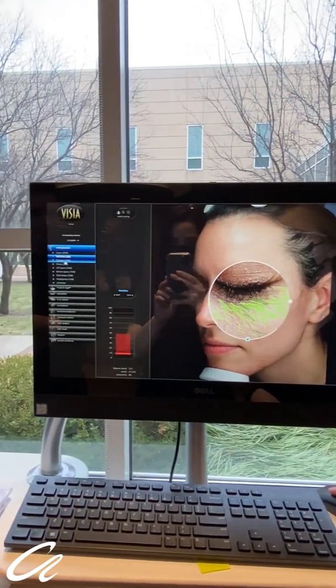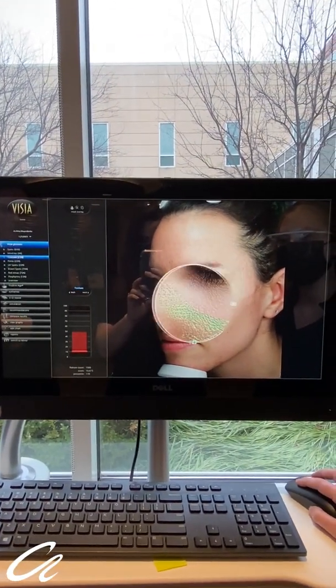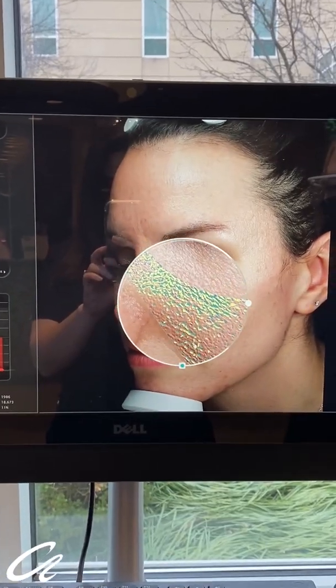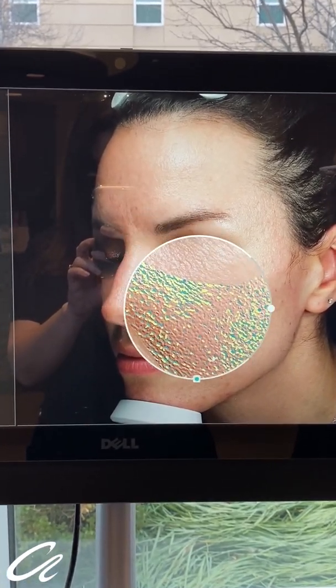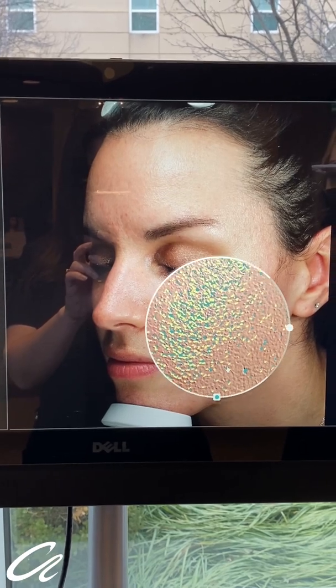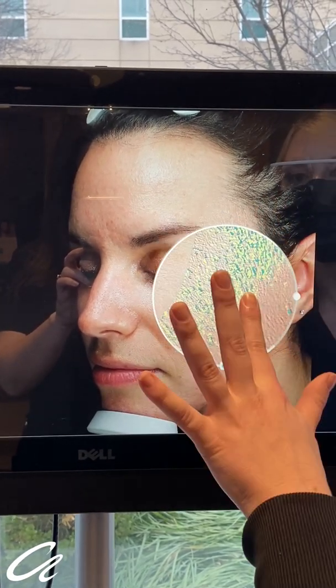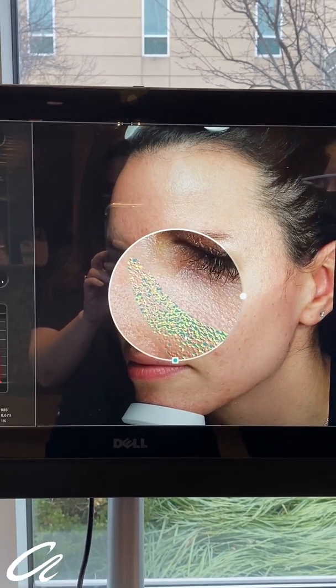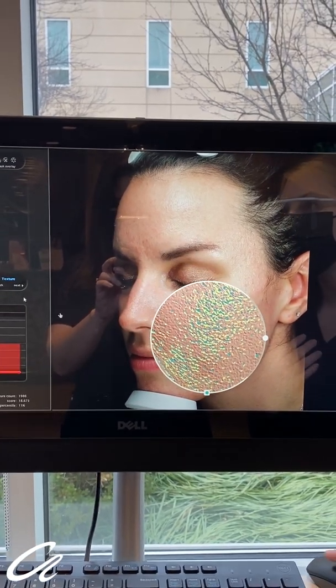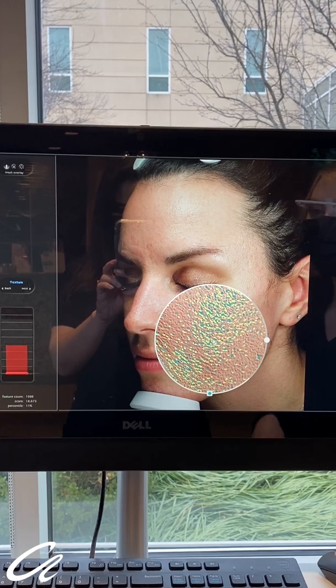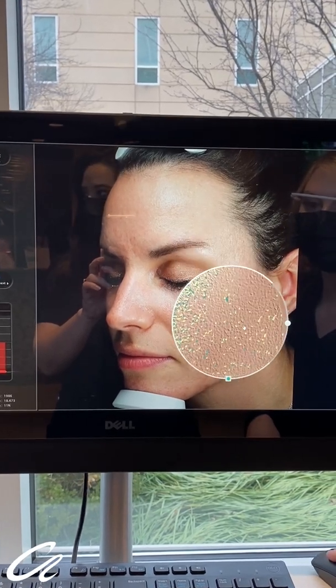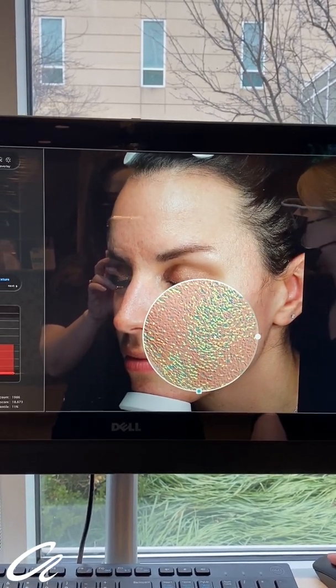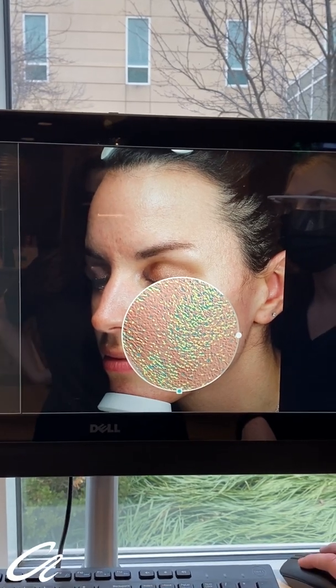Next one we'll look at is texture in the skin. So you can see she's got some built-up texture, mainly from those larger pores in that area. That's pretty much what we're picking up here on her face. All of these little yellow and blues are pretty much just from the larger pores that are creating a little bit of texture to her face. So 11%, that's one that she'll definitely want to be working on. Something great for texture is obviously going to be your retinol. That's going to be your best friend.